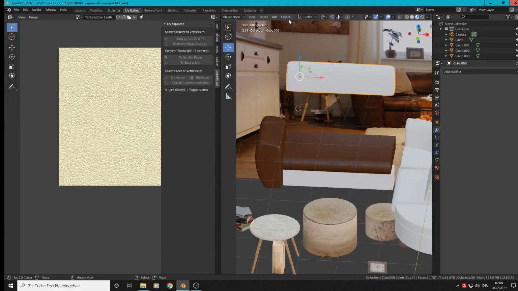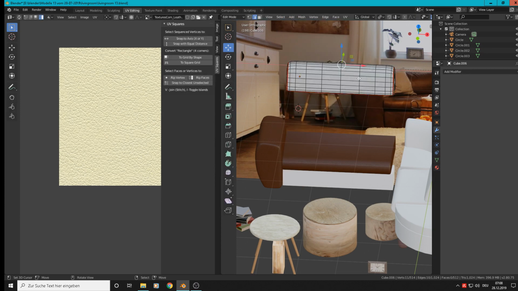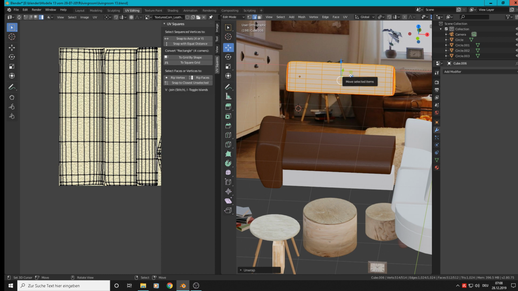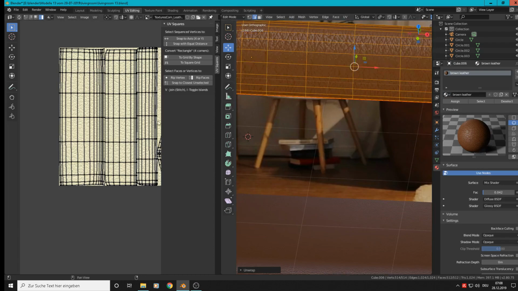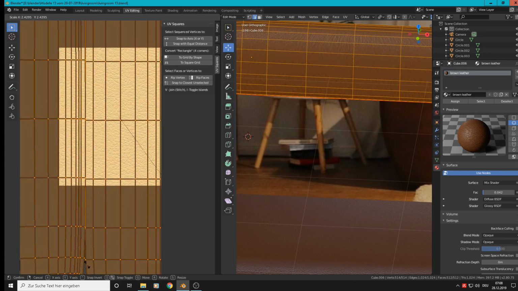That means the object can be applied rotation scale. A in the edit mode to select all, hit U, unwrap. We give them a material, that is this brown leather, so it's called, and scale them in this picture here.